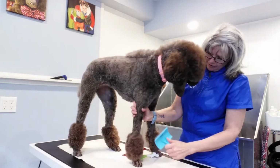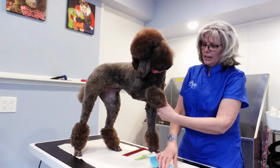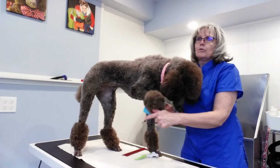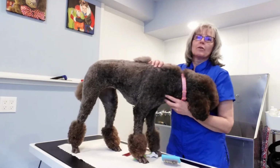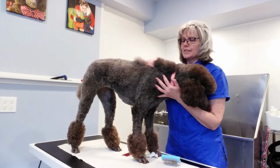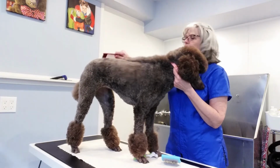So, hold the skin, brush, I hold the foot, brush backwards. Sometimes they pull away, so if you want, somebody can hold them for you. Sometimes they like to lay on the floor upside down or whatever makes them more comfortable, but make sure that they're brushed through thoroughly so that you should be able to get a comb through this coat without much trouble.